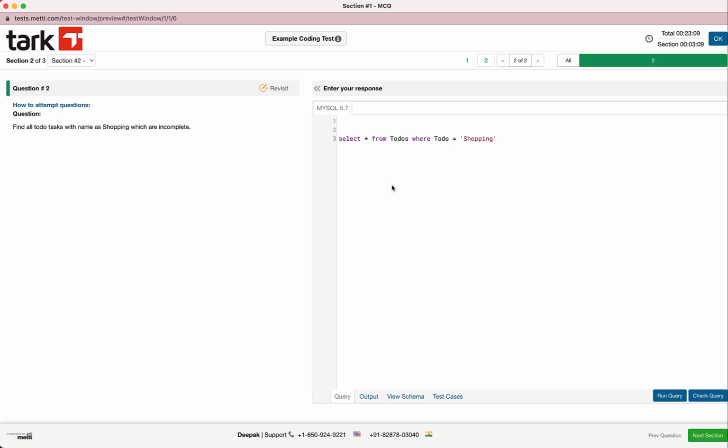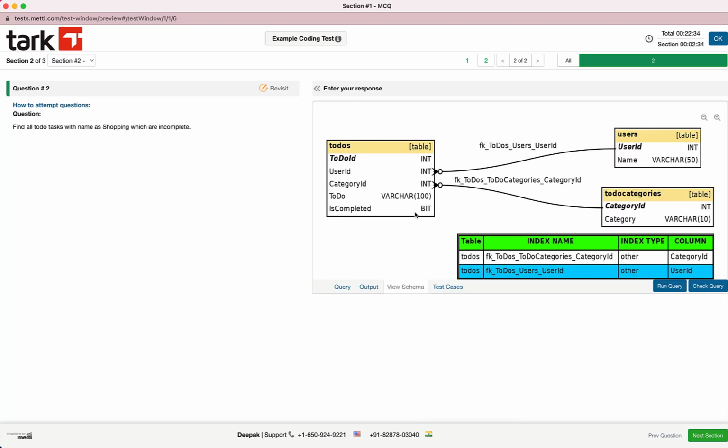Okay, again, this is a simple query, but just to demonstrate that in the sections wherein you have to solve the SQL problem, you need to just write the SQL query. Another thing is, often people make the mistake of trying to create the tables and all those things. You don't have to create or modify any of the tables. All the required tables along with some sample data are already created, and you can see the existing tables, structures, fields, and the relationships between tables in this tab called schema.